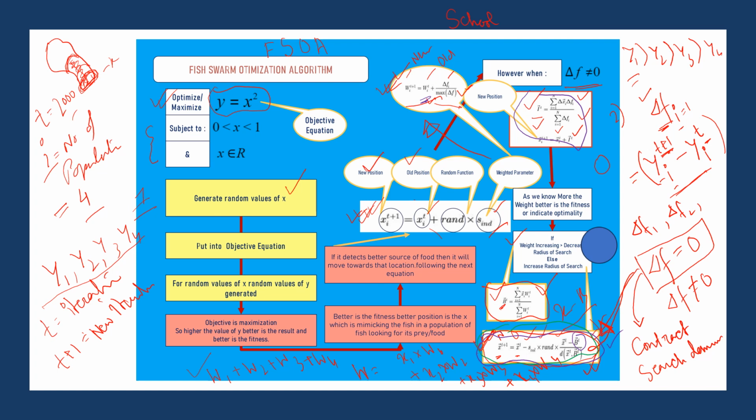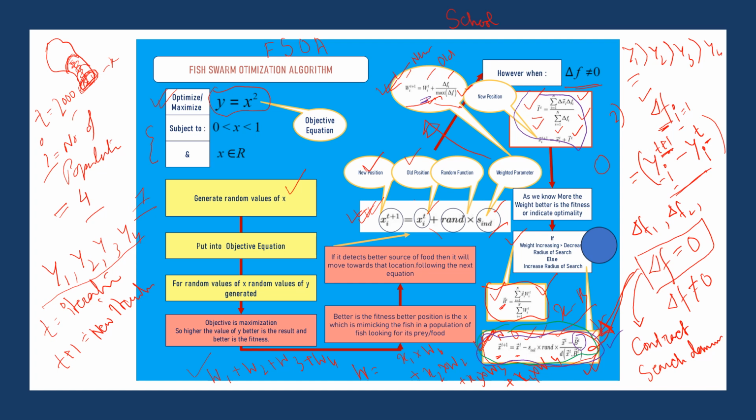So this is the thing. When you change this del x to x and del f to this w, we get the value of b. And when you use the value of b here as x minus b divided by the distance between x and b, and multiply with the random number and this weight parameter, then add it to the old value of x, we get the new value of x.